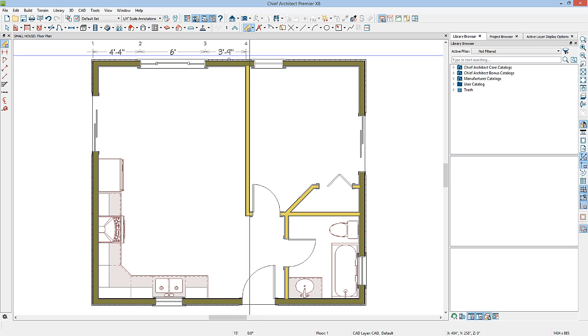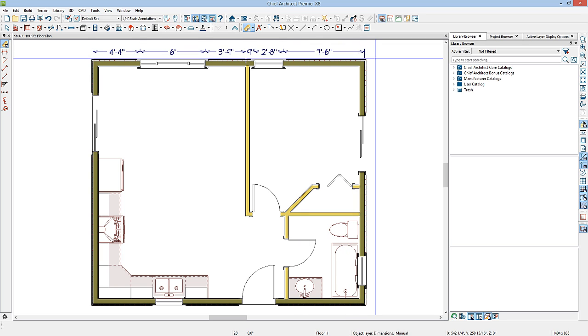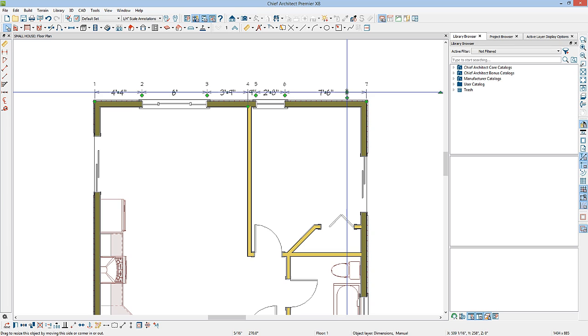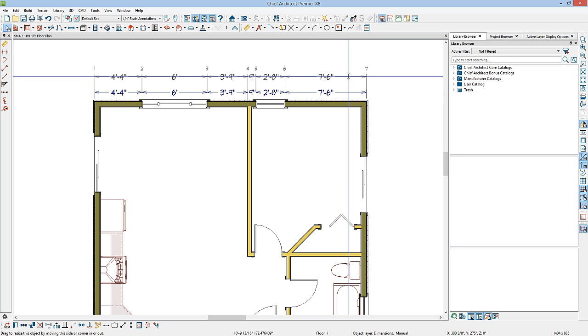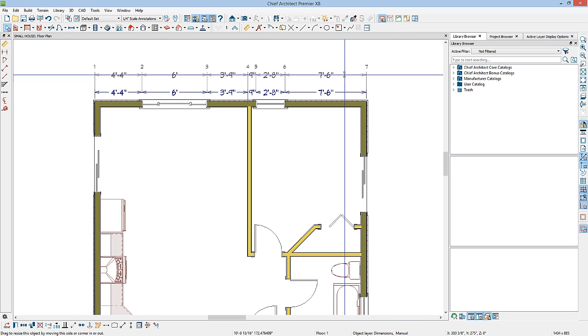It'll go next to the wall, the side of this window, the opposite side of that window, and again to the corner of the wall. Once you've placed a dimension line, you can edit it. If I click here on the dimension line, I'll get the Move Edit handle as indicated by the two-way arrow. If I click and drag this up, I can move the line. The line will only move in the directions that the arrows indicate. If I drag to the right or to the left, it won't move. It'll only move up and down.